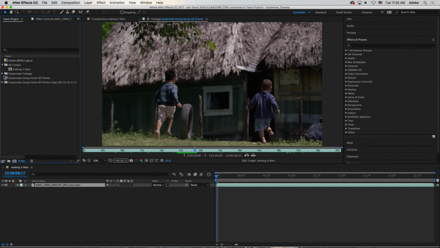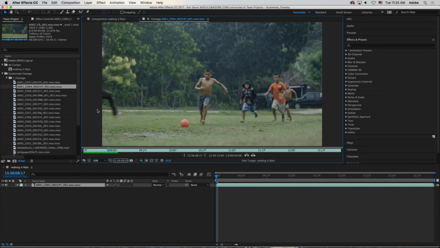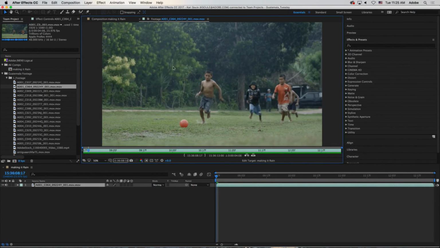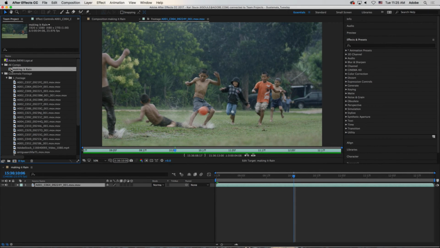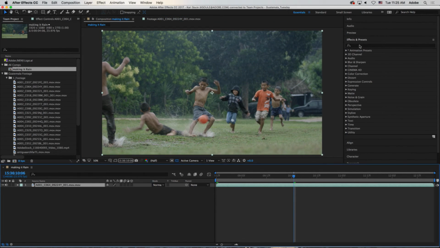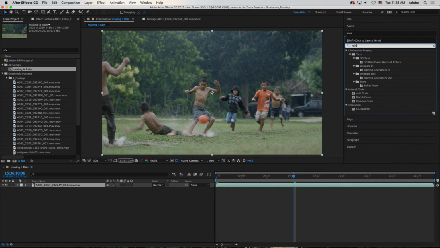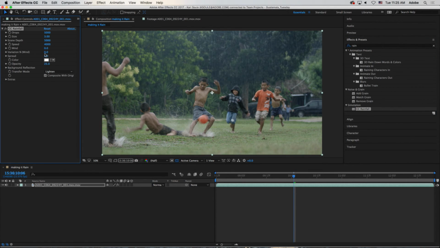I've picked out one clip inside of my footage here that I decided we need to make a few modifications to. I like this shot of the kids playing football in the rain, but the rain really isn't as dramatic as I would like it. So I've started the process of making a new After Effects composition. And one of the things After Effects does really, really well is particle effects. Do a rainfall simulator. We can just kind of throw that on the top here.